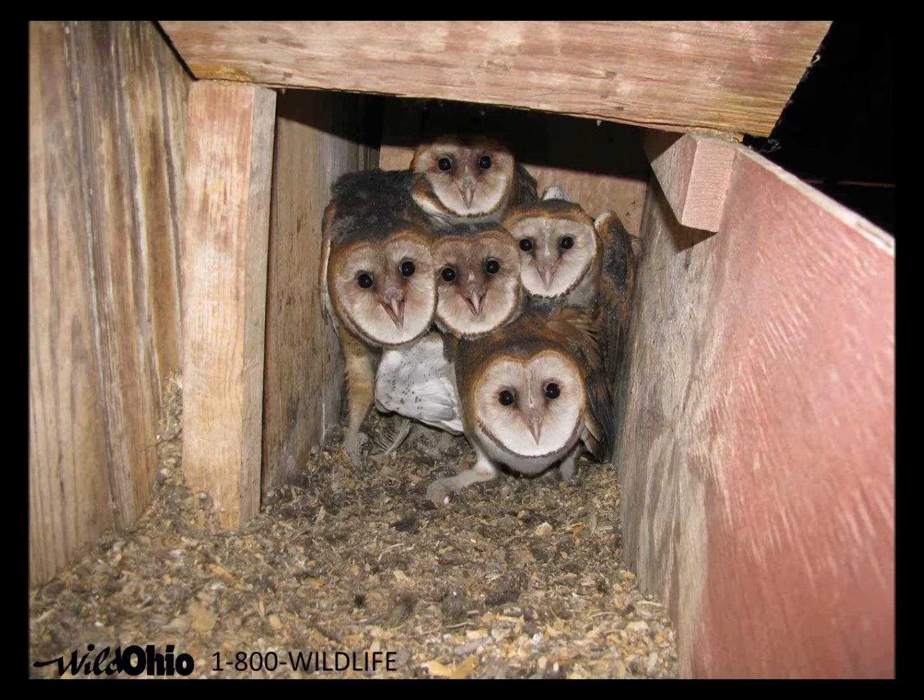And they'll stay in that nest box, eventually growing in their adult feathers. So they'll move from this downy color and start filling in and start looking like an adult. And at about 8.5 weeks, you'll have a nest full of owls that you can barely tell the difference between the chicks and the adults. And at 8.5 weeks, fully feathered, they'll probably start trying to leave the nest and flying around. And they'll stick around, and the parents will continue to feed them until they are about 12 to 13 weeks old. And then they'll be on their own for the most part.